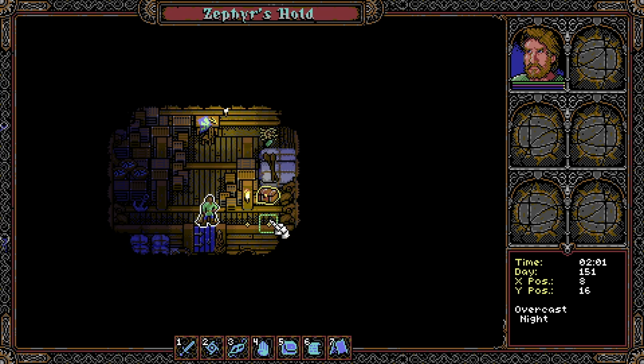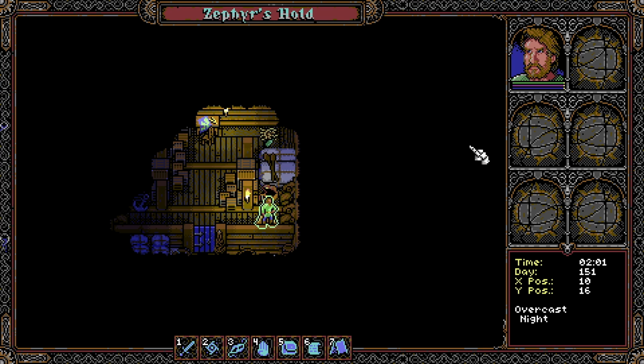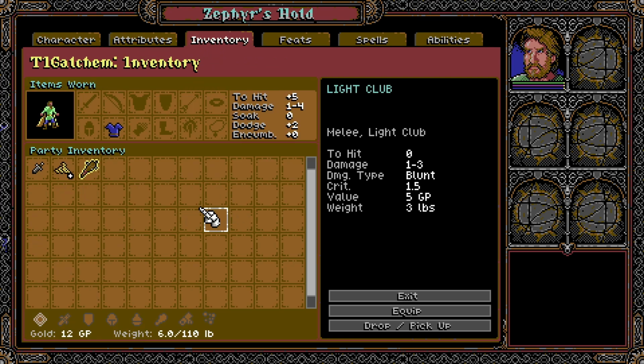Something just struck the ship. Oh boy. Okay, a chest. We have light club, and what was the other? Wait a second. How to open inventory. Clicking on the character, of course. So male human, arms master, sailor, level 1, 000 XP to go. Attributes, we already know these.